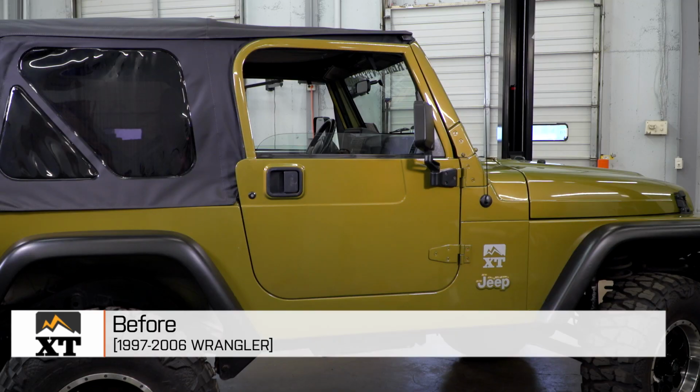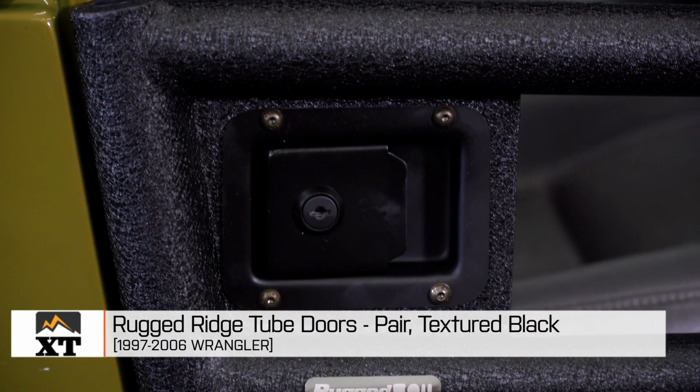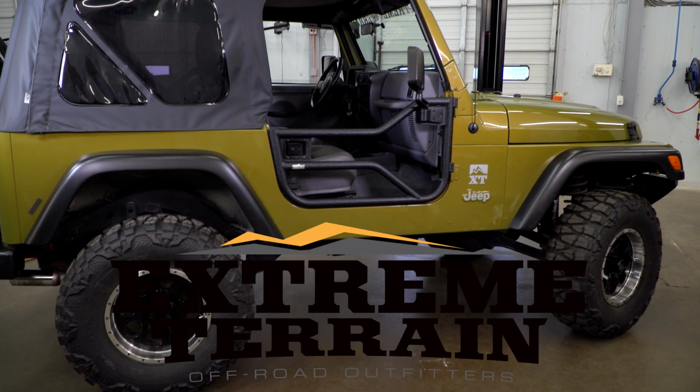So that's my review of the Rugged Ridge tube doors fitting all 1997 to 2006 TJs that you can find right here at ExtremeTerrain.com.